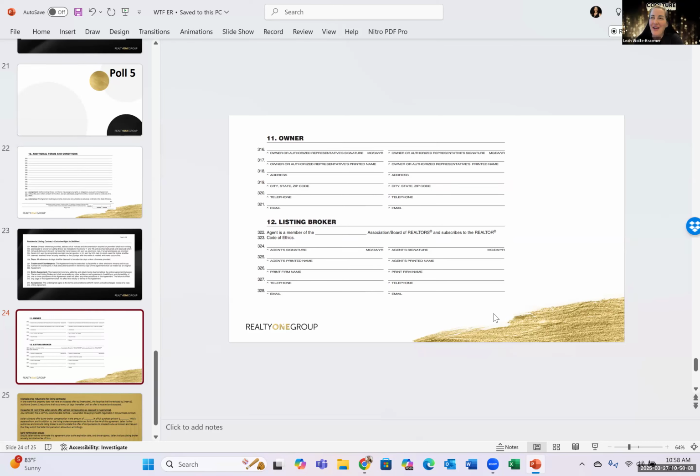So we have a bill of sale that can be used even if it's for $1. I would still recommend don't negotiate the items within the contract itself, unless it's just a onesie twosie type thing, like the pool table. Yeah, that can be in the contract. But if we're really discussing furniture and artwork and other stuff, have it on a separate bill of sale for $1. Our separate bill of sale indicates that that's all being handled by the buyer and seller outside of escrow. It has no impact on escrow, has nothing to do with us. Money's not changing hands. They're going to deal with all of that however they want to deal with it. Excellent. Thanks. You're welcome.